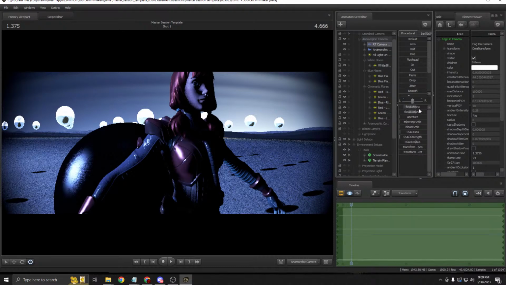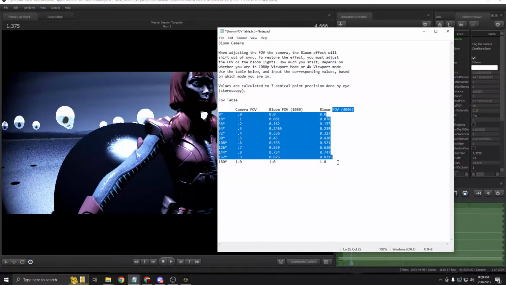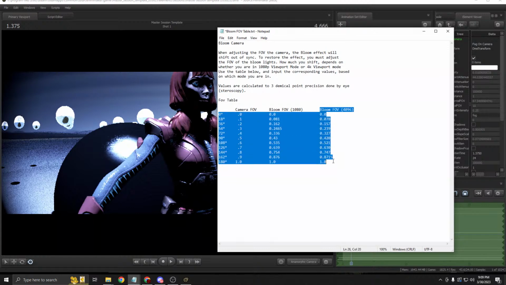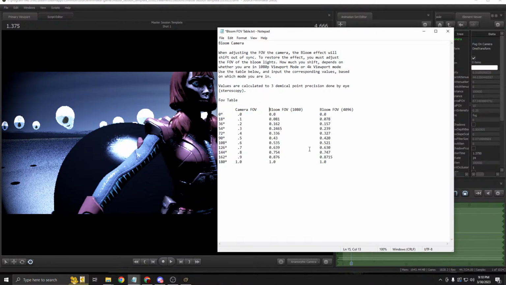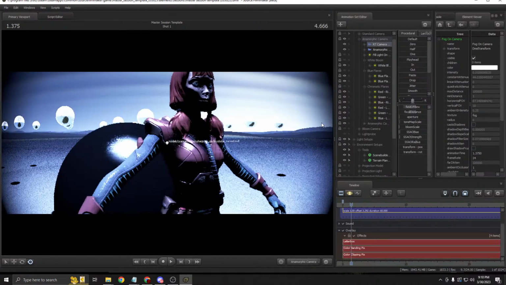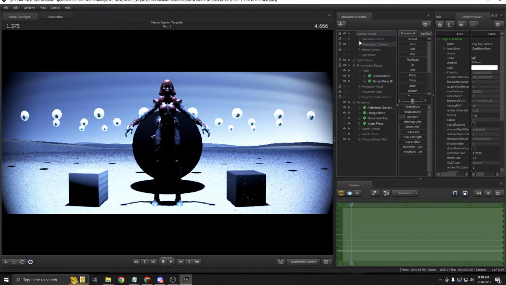So if I decide I want this to be 0.4 FOV, just make sure you change your blooms to the matching value. And then when you go to export with 1080p, when you go to 4K SFM, just make sure that you use the values here instead, because they'll be misaligned when you go over to your 4K SFM. So there's two different value tables there. Anyway, so that's the anamorphic camera. It's now a fully anamorphic camera with the bokehs, with the flares, with everything.